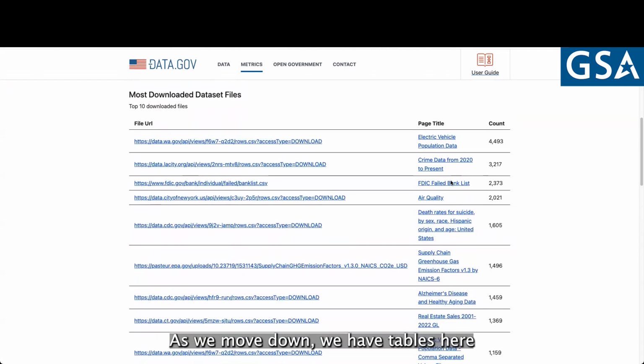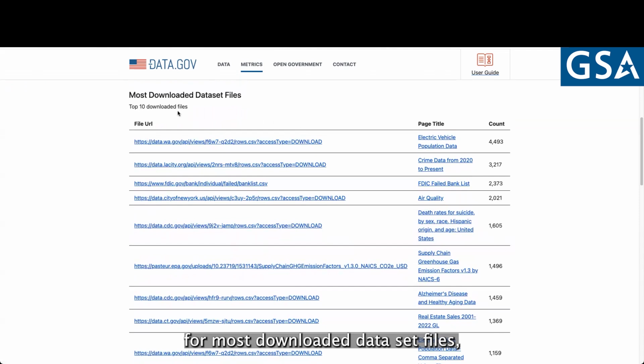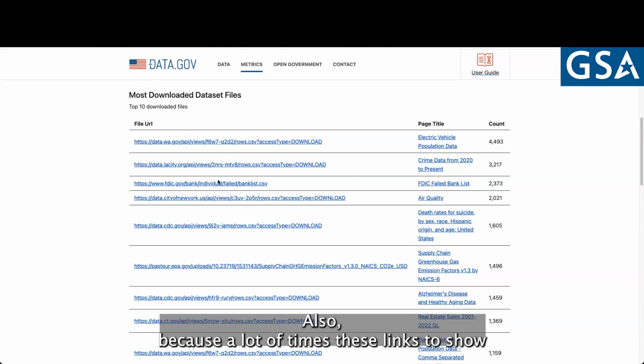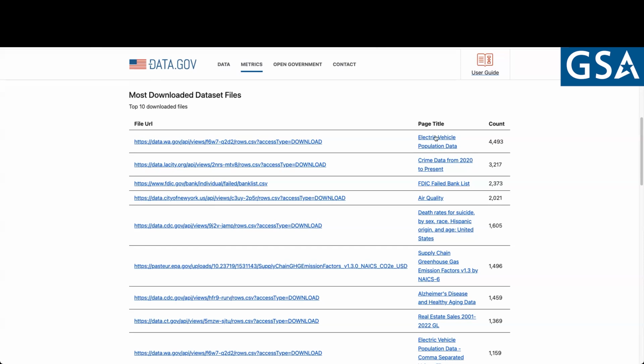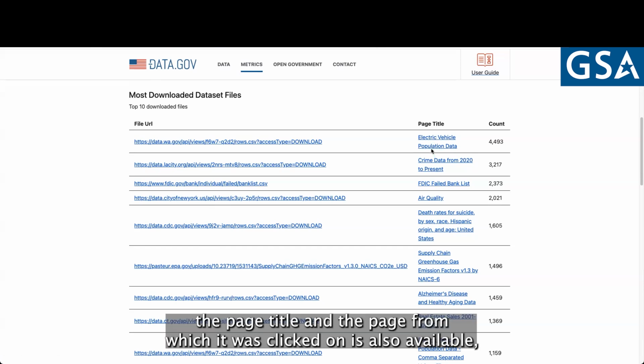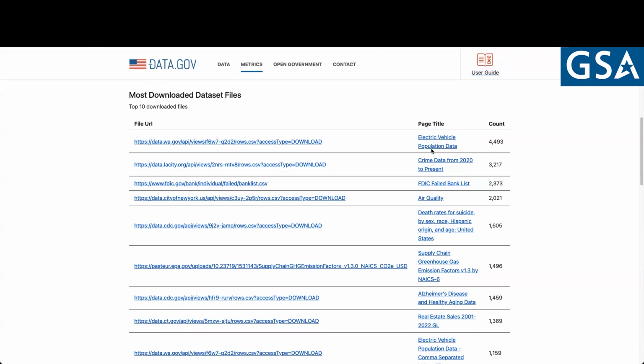As we move down, we have tables here for most downloaded dataset files. And the table displays a list of the top downloads. Also, because a lot of times these links to show the file specific URLs are not entirely descriptive, the page title and the page from which it was clicked on is also available.